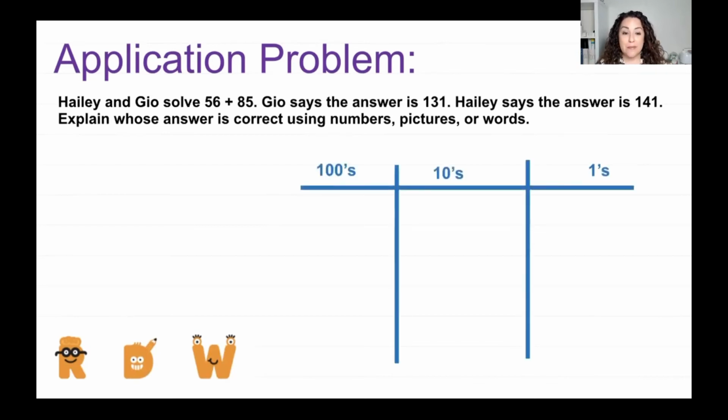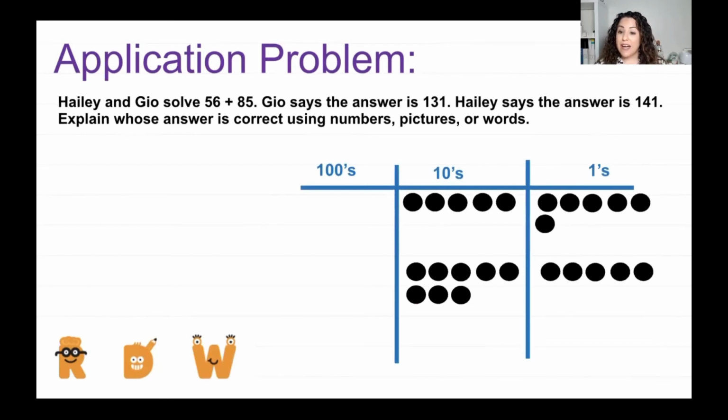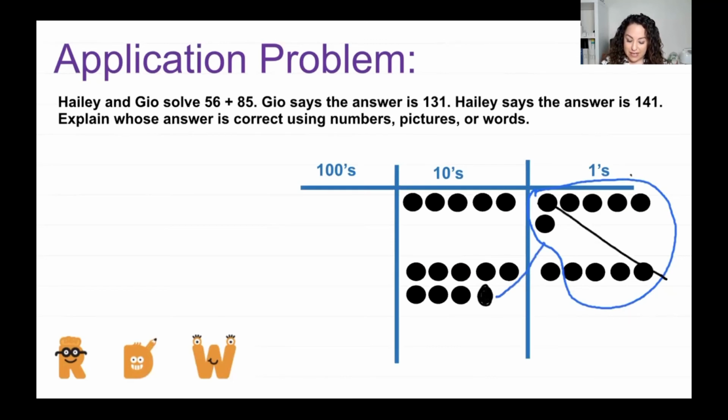So I have a place value map. Now let's go ahead and solve the problem and we'll see who's right by solving the problem ourselves. So I have 56, so there's 5 10s and 6 1s. And then I have 85. So let's go ahead and start doing the math. So I'm looking at my ones and I see a group of 10 right here. So since I have a new group of 10, let's go ahead and make a new bundle of 10 right here. So I'm going to make a 10. Now you can see that I have 1 left here on the outside. So I have 1 left.